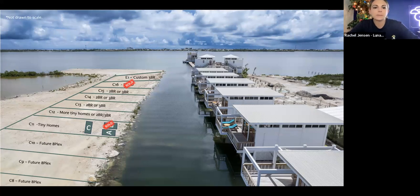Here's a view from above. There's a custom 3-bedroom home, and we do have a floor plan available. Otherwise, if you have some creative juices flowing and an idea of what you're looking for in a custom home, we can certainly look at that, and you can put what you want on this site. This is a prime location, simply because of the view line of the canal, and then also looking out over the bay.